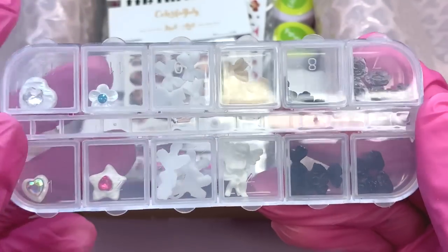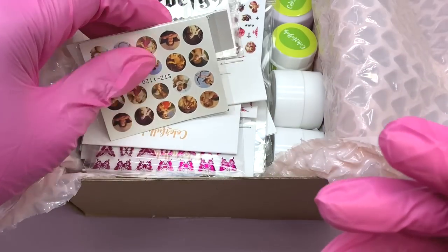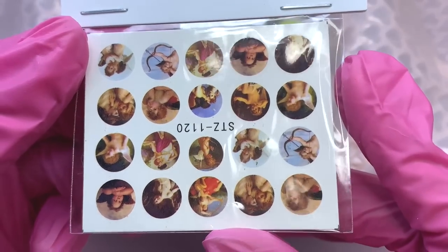On this second grid here, we have some repeat items. I did see some more pearls. We also got some more bows and angel charms.